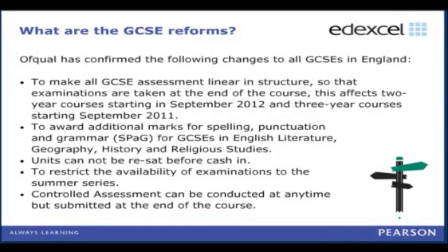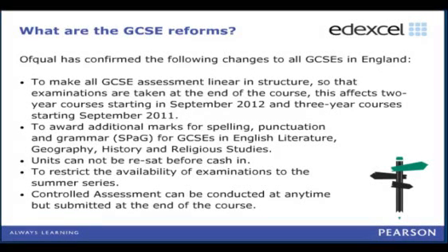So this first slide, which I hope you can see, looks at the GCSE reforms in general. You will know anyway that the GCSE has been changed, and we are going to go linear instead of modular. So I'll start with these bullet points. In order to turn our specification into a linear one, it means examinations are taken at the end of the course, stating the obvious, but that's the important point. So 2-year courses that are going to start in September are going to be linear with no modules available.